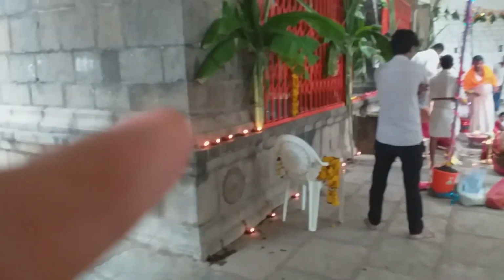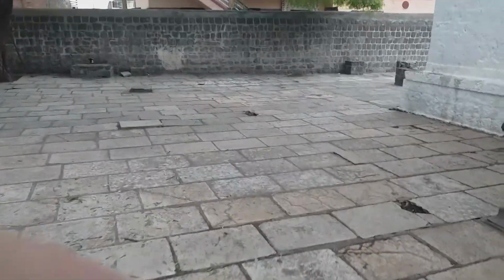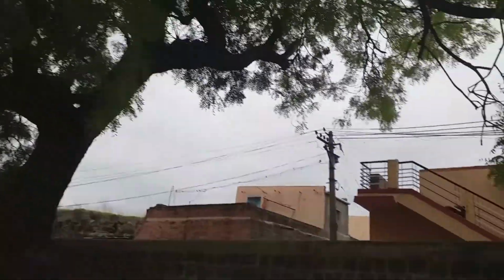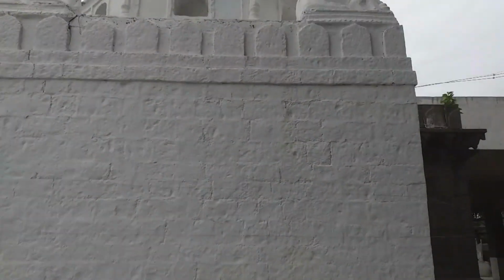Now we are outside of the temple. There is a temple. So here the puja is going on. So let's see the background of the temple. Here is the back view of the temple. It's a white place. See, it's a big tree here. It's too big. Here is the back view of the temple.